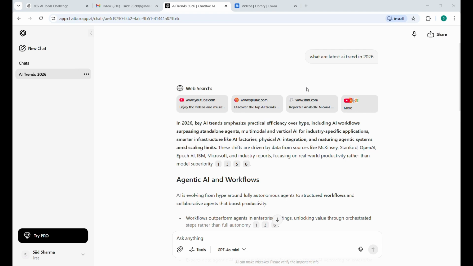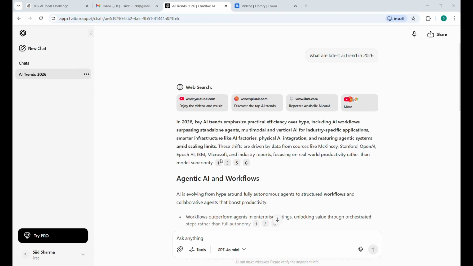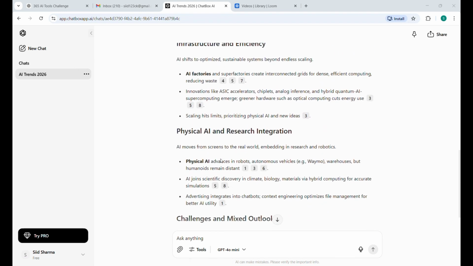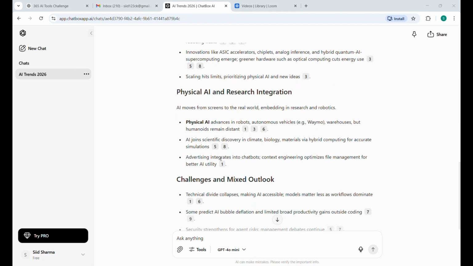And next, why do you think the sources matter? One of the best things about Perplexity is the sources, and this is important because with many AI tools you get an answer, but you don't always know where it came from.